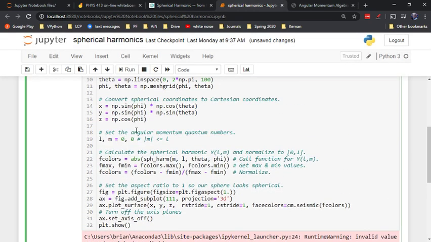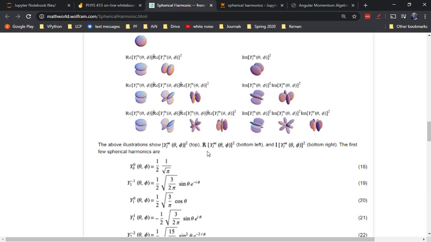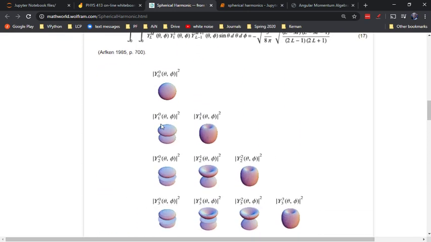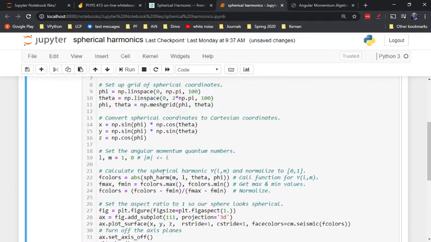Let's go up one step in complexity. Let's try L equals 1, M equals 0. That should not give me the divide by 0 error that I was getting before. This one should be this little dumbbell looking thing here. And lo and behold, that's what I get. I get red on the top, red on the bottom, blue in the middle. So red indicates a higher value. I'm getting inflated up toward the top, and red down here gives me a higher value. I'm getting inflated down here toward the bottom, but I'm caving in the middle.